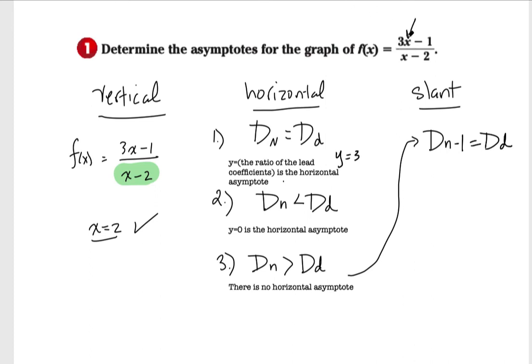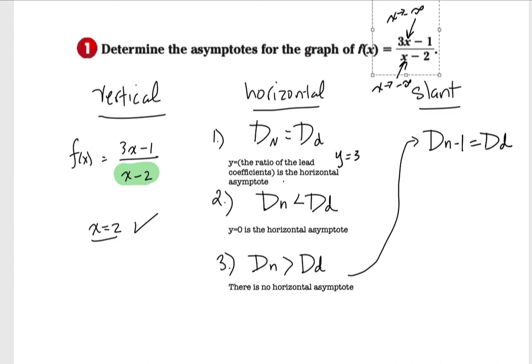As we move closer and closer to negative infinity, let's make x go to negative infinity, the thing that matters is really just this ratio, 3 to 1. This is kind of irrelevant, but relevant enough that the f of x value won't actually cross that line. It'll continue to approach it and get closer and closer, but it won't cross the y equals 3 line. Are you kind of with me? I hope you are, guys.